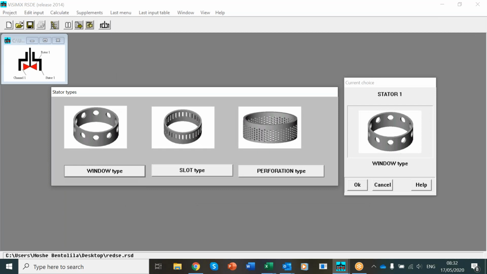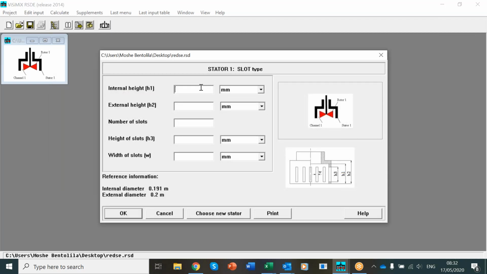Now the software asks me now give me more details about the device you are using. So you have the stator type, for instance, we have slot type, and the internal diameter that we have here will be, for instance, 170, and external 190, the number of slots 36, the diameter of the slot, let's say 150, and the width of the slot 5 millimeters. So this you see, this is the width of the slot, it is here. And the H2, the external one, you can see it here. This is this one. And the chamber, it is this one. Okay, so it is well defined.